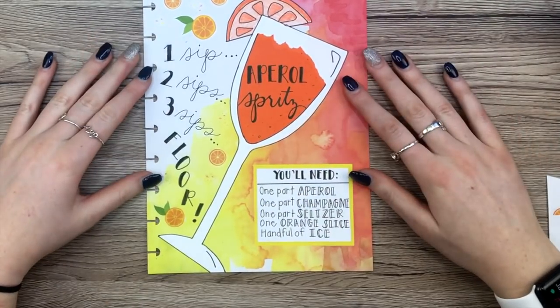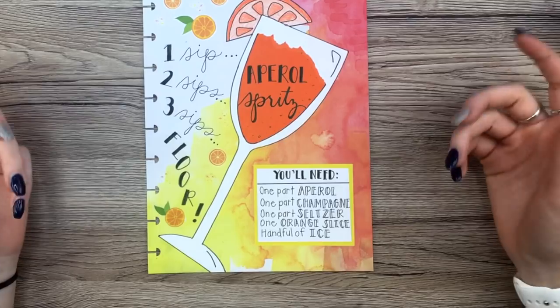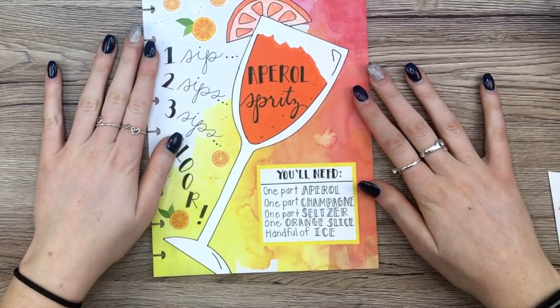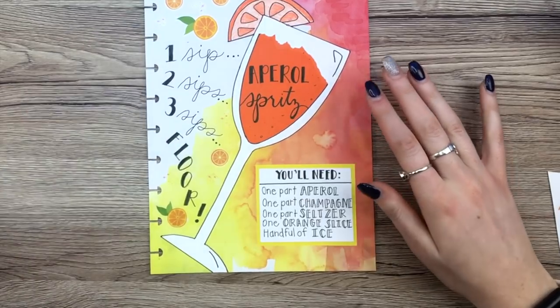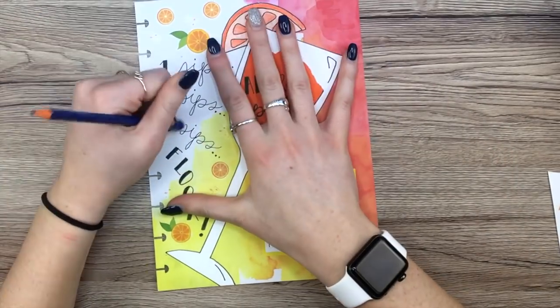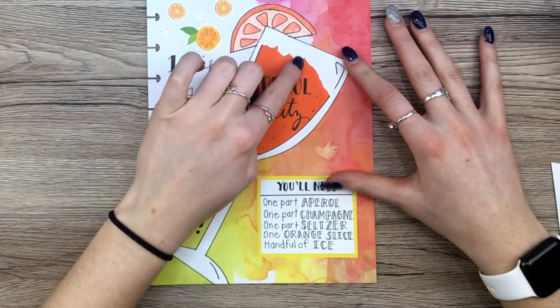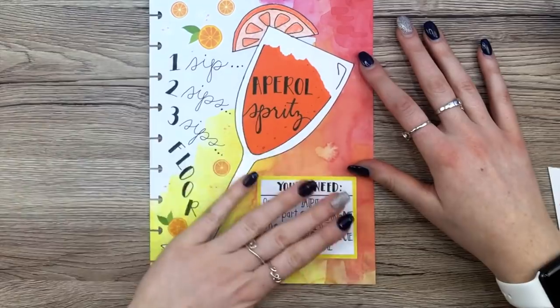So yeah, that's my Aperol Spritz, whatever this is called, recipe page. I hope you guys enjoyed. I liked this one because I thought it was neat. My favorite part was probably adding the rim, how it turned out really well.